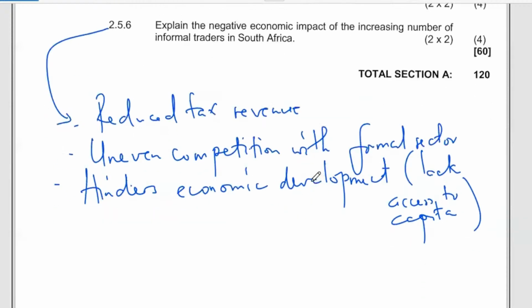We need bigger businesses that employ large numbers of people, that contribute towards the level of GDP and tax revenue, so that we achieve economic development. The government has to use that money for development purposes, for infrastructure development. But if we have more informal settlements, we are going to hinder our level of economic development.